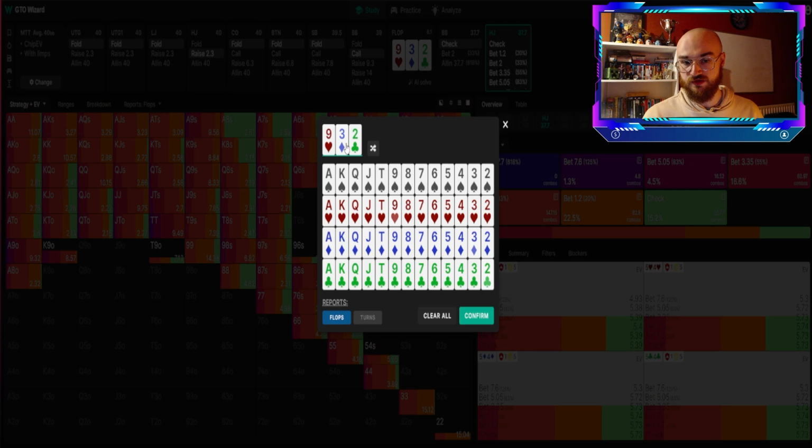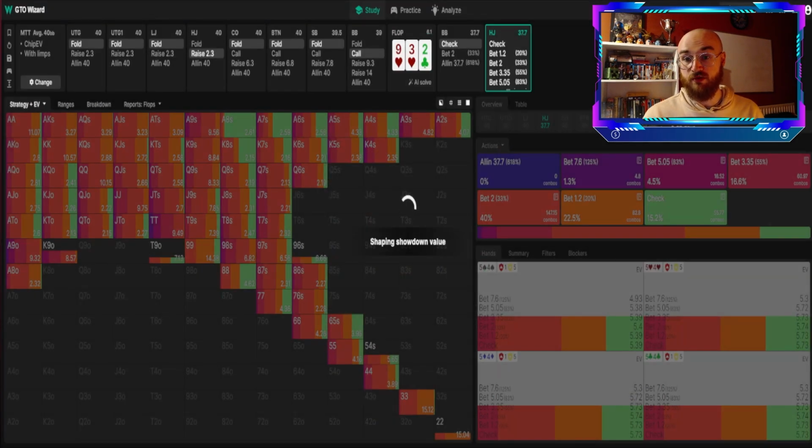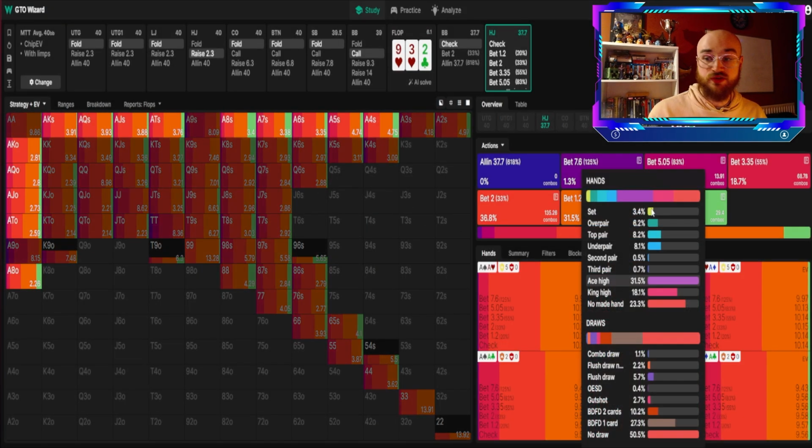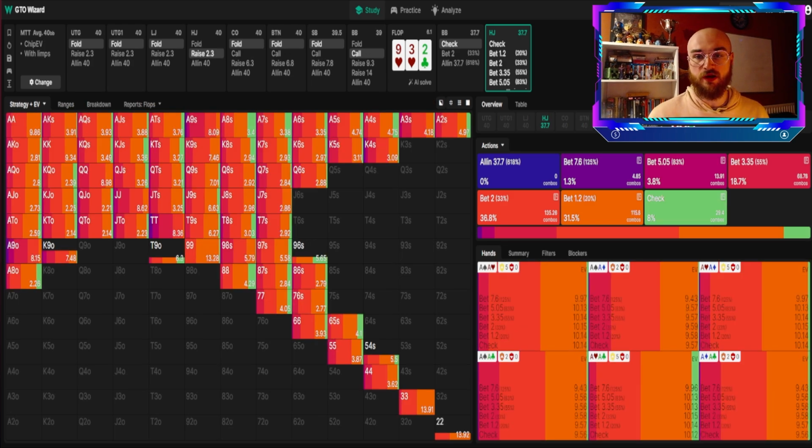So I'm just going to change this 3 to the 3 of hearts. Instead of a rainbow board, now we're looking at a flush draw board. You can see now we're checking even less of the time. This is a little bit complex, but I'm going to touch on it already. The main difference between a rainbow board and a flush draw board is that on a rainbow board, you can have 3 backdoor flush draws, therefore 3 different suited combinations that kind of connect.